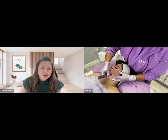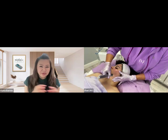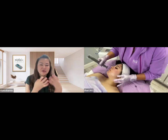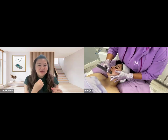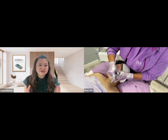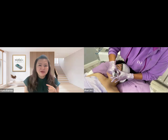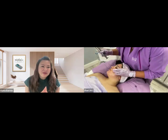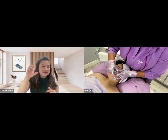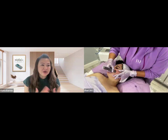So with the microchanneling step, again, 0.25. Although we're only using a 0.25 depth, it's not very deep, right? The growth factors in the serum help drive those signals deeper into the skin. So, you know, many years ago with microneedling and things like that, we always thought we had to go deeper and go very aggressive. And what we know now is that collagen is formed only in the top 0.6 of the skin. So you really don't have to go very deep to get that collagen induction.